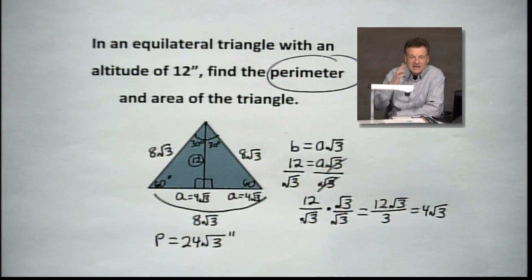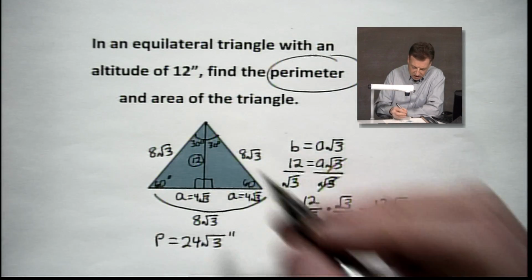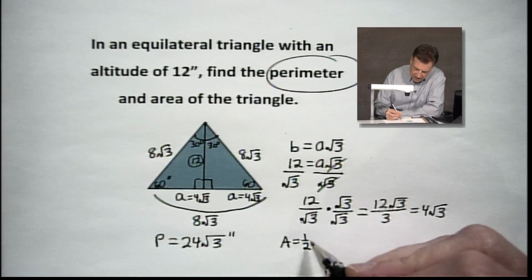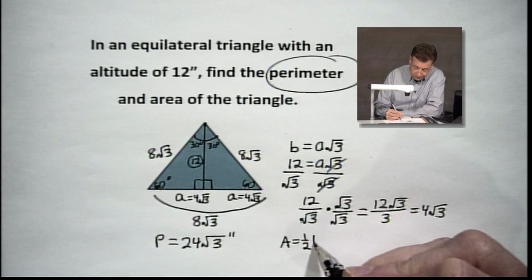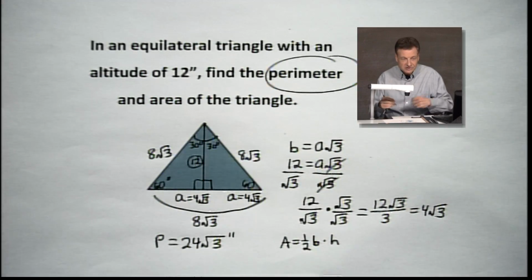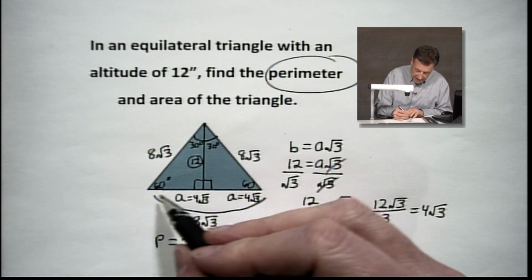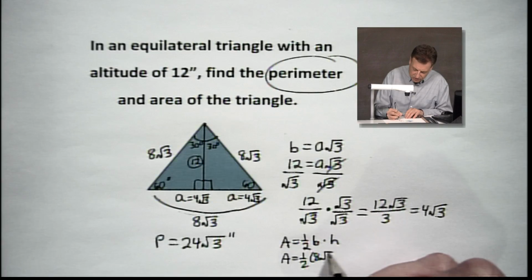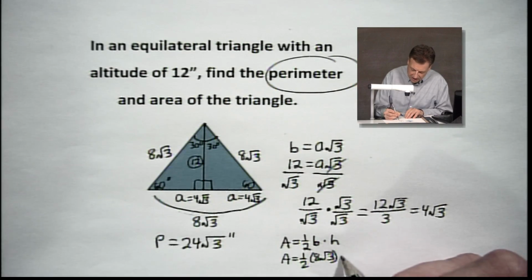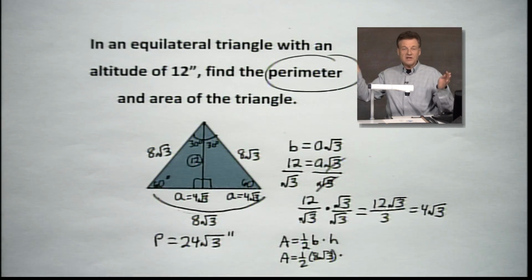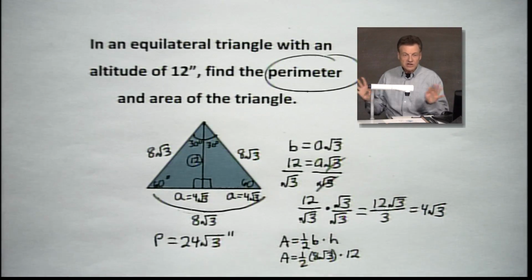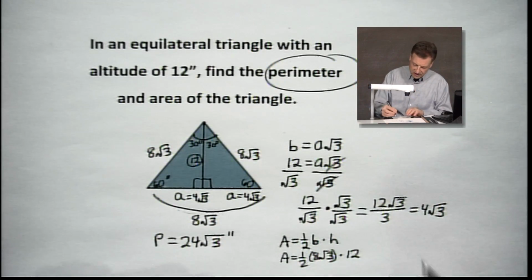The area, once again, that formula for a triangle. We're going to look at the whole big triangle here. Area equals 1/2 base times height, or altitude, in this case, we're going to be looking at a base of 8 square roots of 3. So let's put it in there, 1/2. We'll put the 8 square roots of 3 right there. And the height, we started off with that, right? It was given to us. So we got 12. They're inches, so they're going to become square inches when all's said and done.